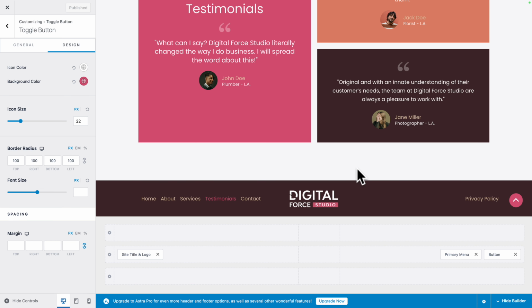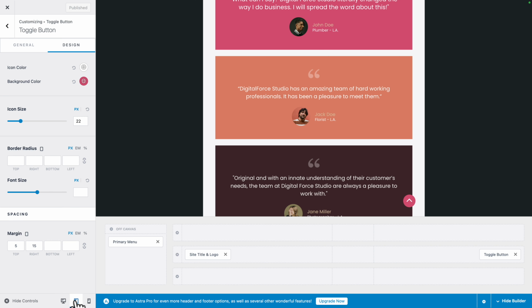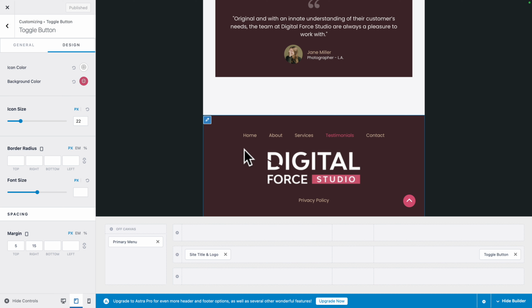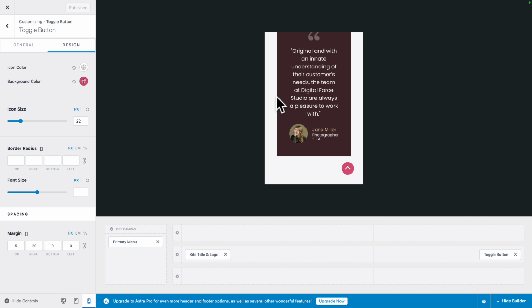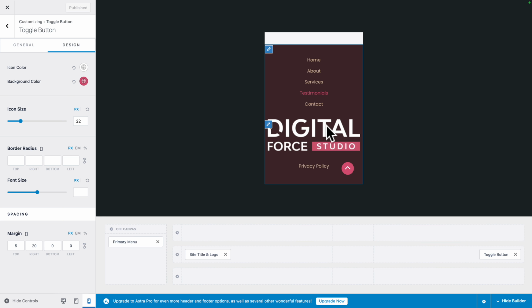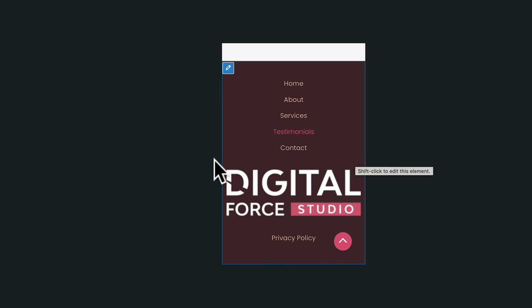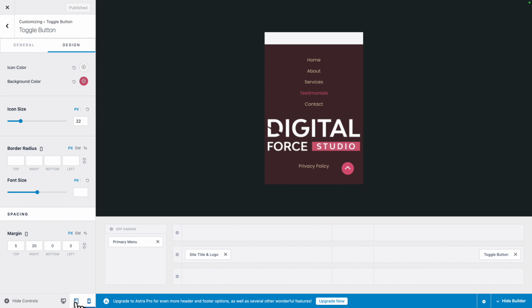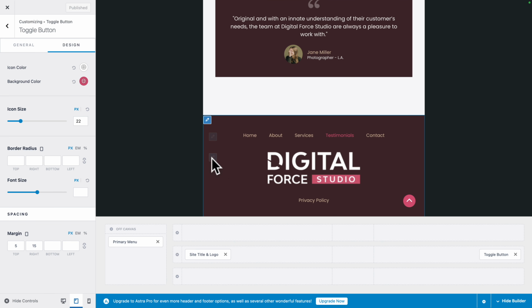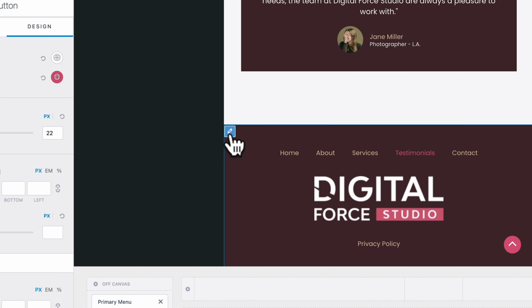So on the desktop, it looks fine, but now let's go into tablet mode. Let's scroll down. Still looks good, maybe a bit big. But now if we move to the mobile version, as you can see, it doesn't work. The logo is way too big and there isn't enough space on the edges. So let's go back into tablet mode, hover over the footer and you see the pencil icon here in the top left corner.